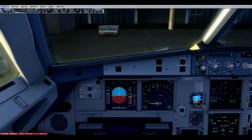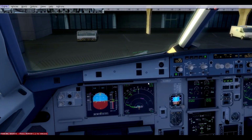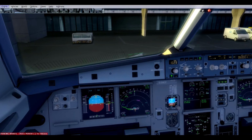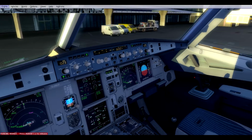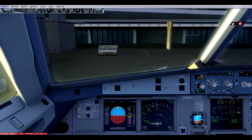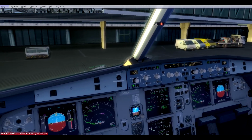And we're just waiting for us to start engine 2, I believe. So, starting engine 2. Let's get on with it. Let's fly. I do find this aircraft really simple to fly, just because it walks you through everything, and even with the first officer, it's even easier. Oh well. What's weird about today is, I'm talking about the weather now, is that it started off quite cloudy, and then rain came in, and then it's now sunny again, so it's quite weird.